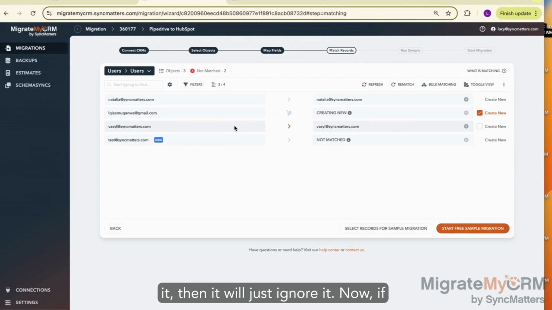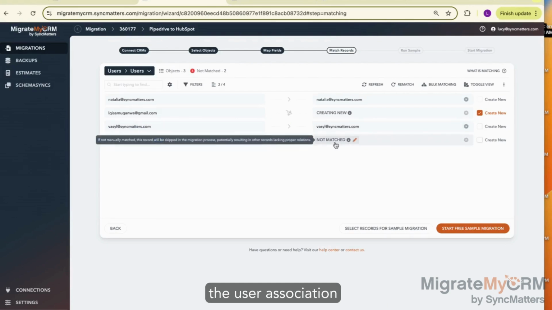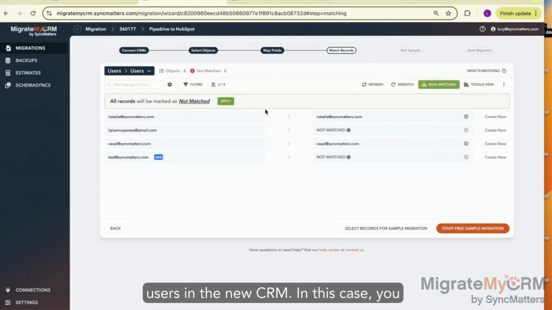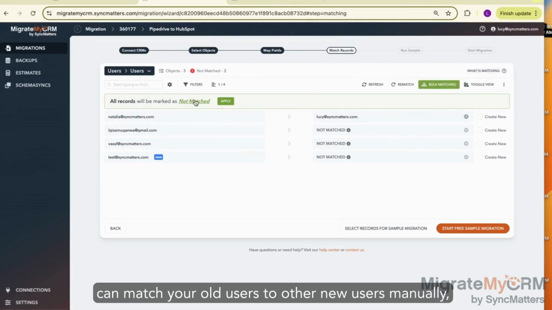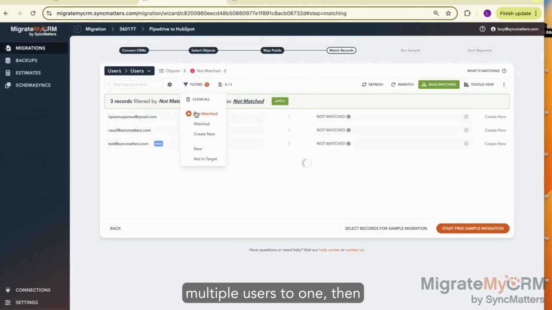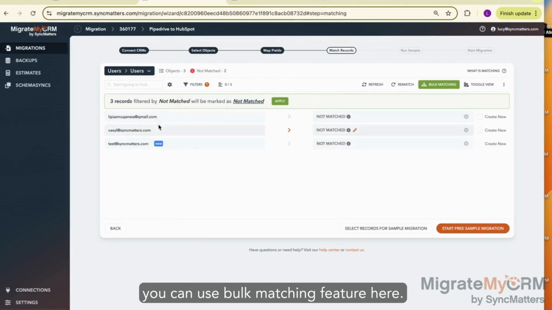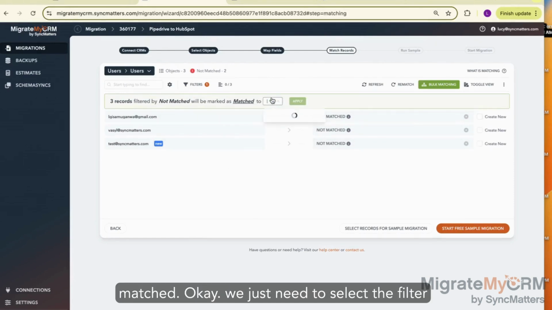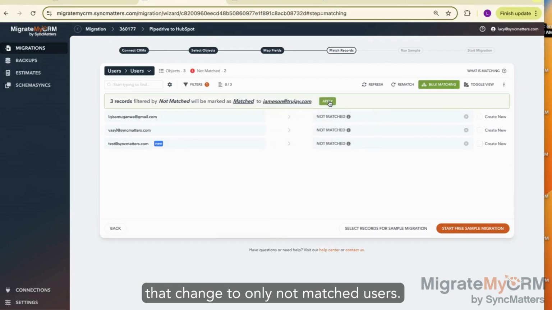Now, if you don't want to maintain the user association for all of your users, for example, you cannot or you do not want to create old users in the new CRM, in this case, you can match your old users to other new users manually, like I showed you. Or if you want to map multiple users to one, then you can use the bulk matching feature here. Bulk matching records will be matched. Okay, so we just need to select the filter of not matched because we just want to apply that change to only not matched users.